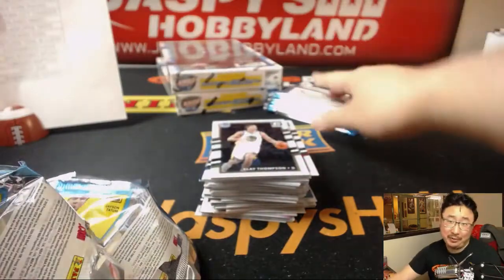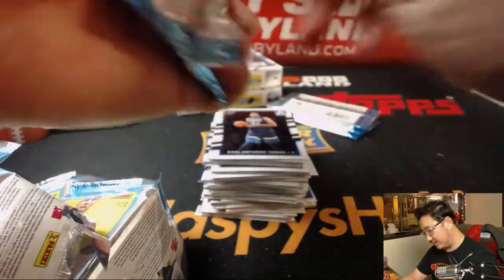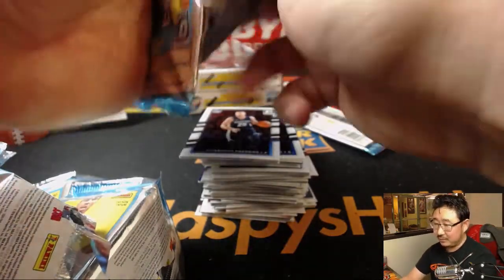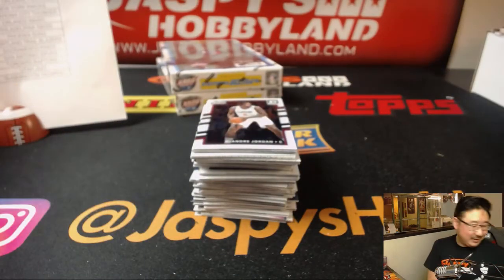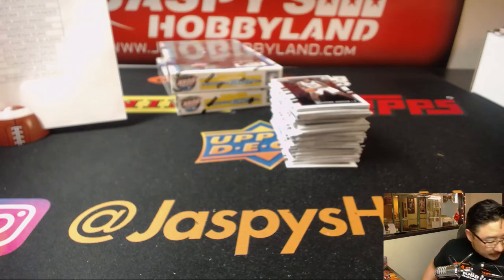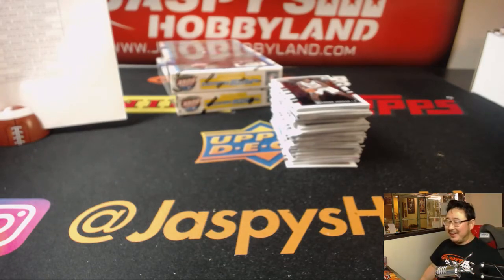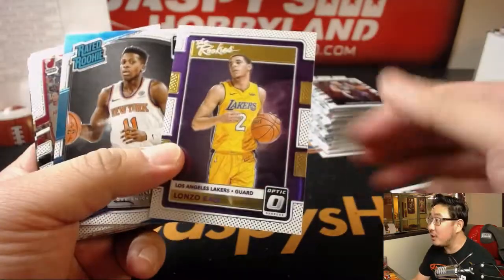Has someone won a game and started and hit a home run in the same week? Otani — Babe Ruth confirmed, pretty much. Which kind of sucks, that's got to be like a weird amount of pressure for a 22, 23 year old kid. 2018 Bowman price is going up, yeah probably. We're gonna get an invoice from our distributor. Alright — there's Lonzo Ball in the rookies.